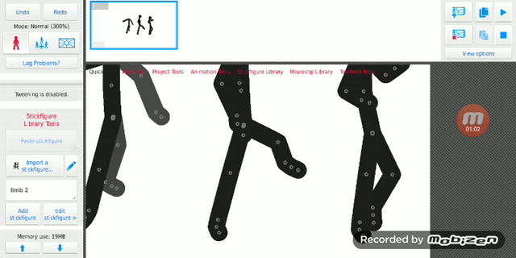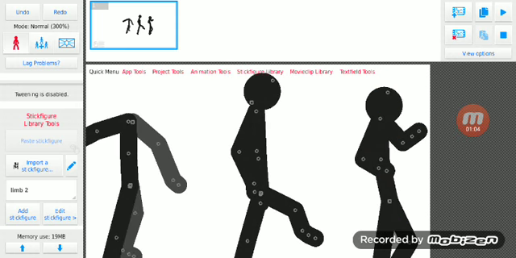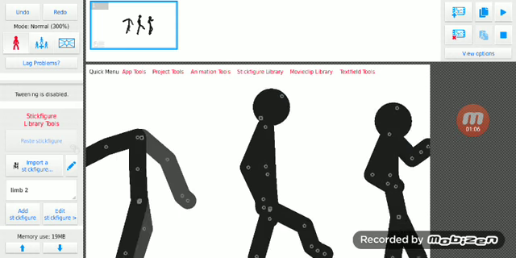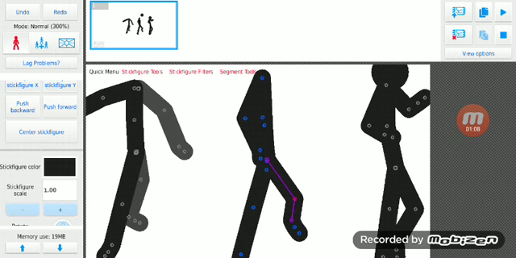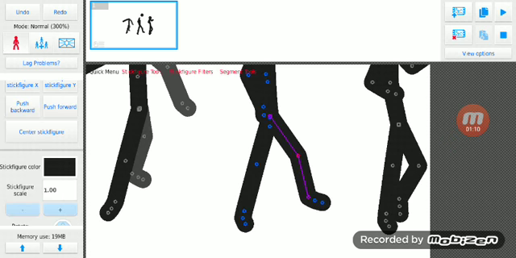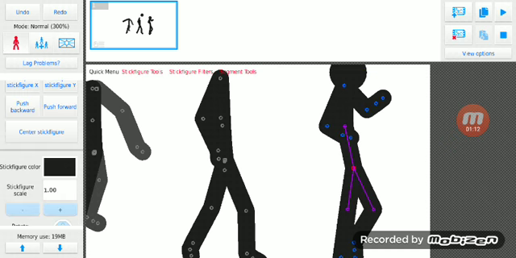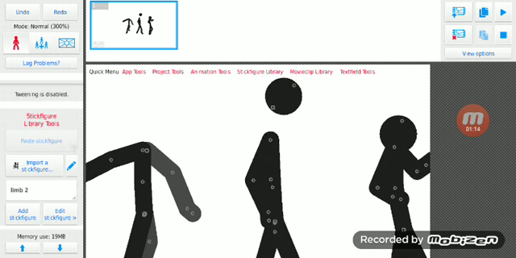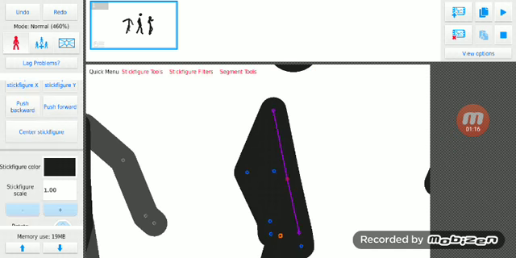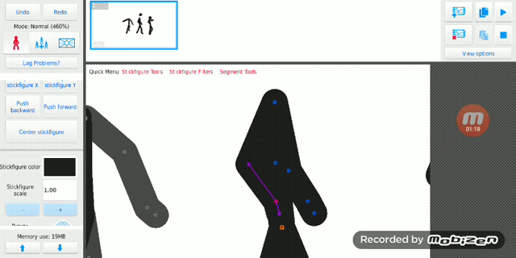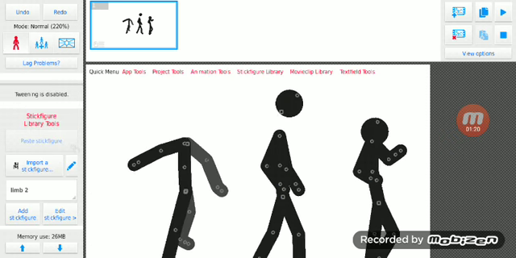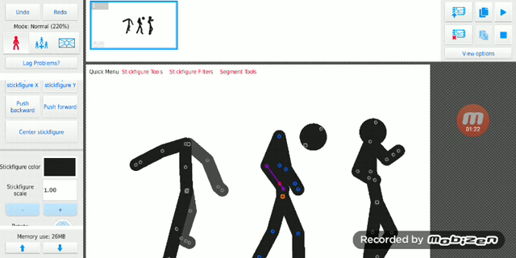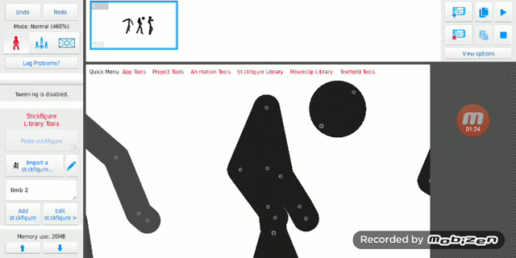So what did I do? I basically decapitated it and just put it on this guy. So this guy's actually two separate stick figures. The body is exactly the same as the first, but its head is just not there. And this is the stick figure that I've been using lately. All of the ones that I've used usually, I use this stick figure, the one without the head.